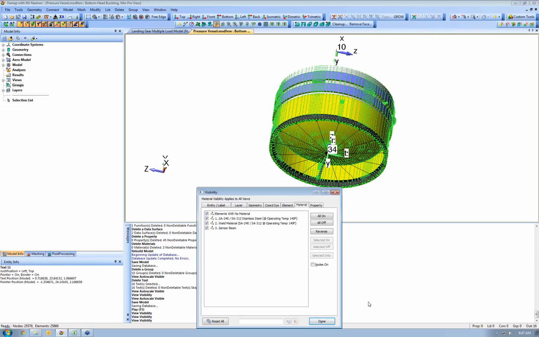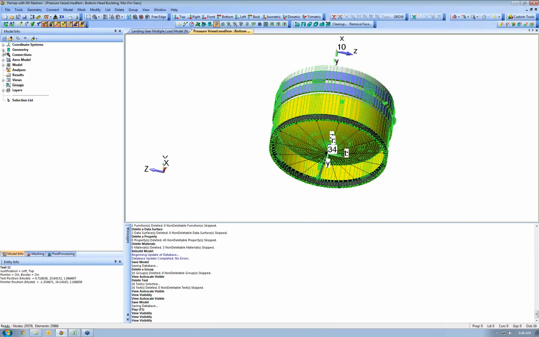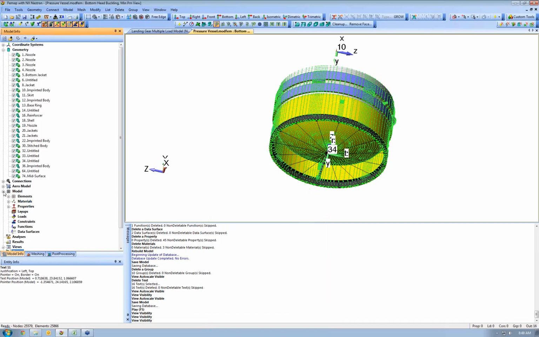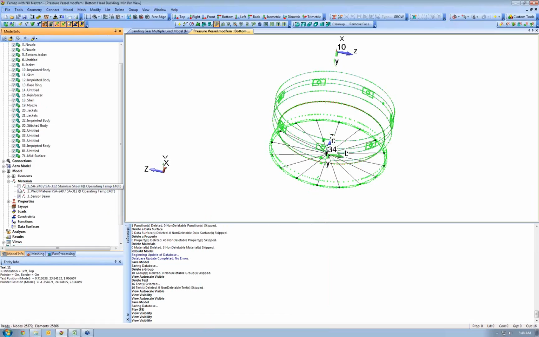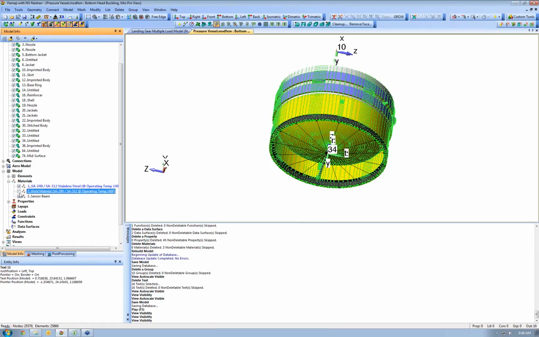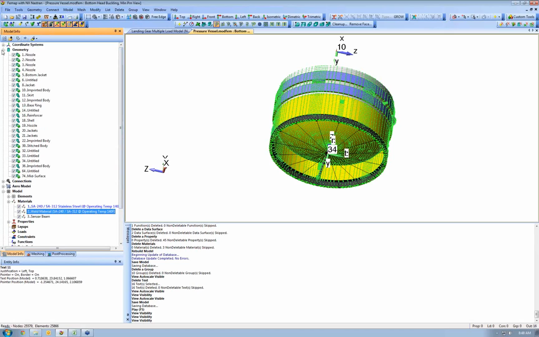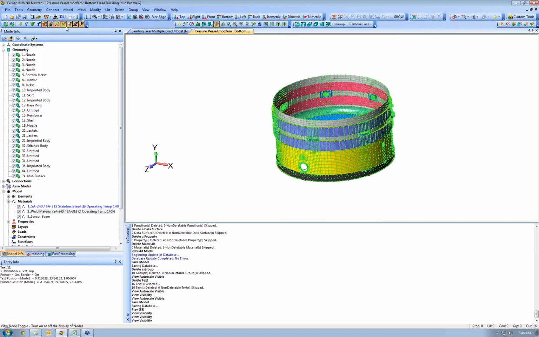And this is pretty similar to what you can get to through the tree. So you can either use this visibility box, turning things on and off here, or you can do the same from the tree. Here's my solids, here's my materials. And this is really self-explanatory. Just take some time to work your way through the tree and get used to where everything is stored. Now with George's model, he only had a few solids, so it was pretty easy from the tree to be able to blank certain solids, because with only a few, it was pretty straightforward.